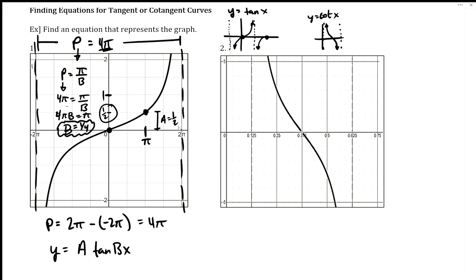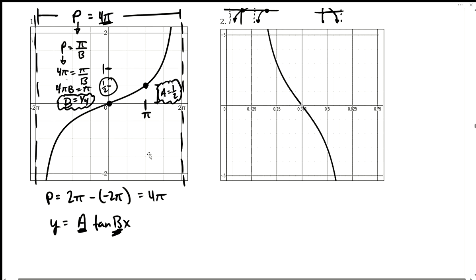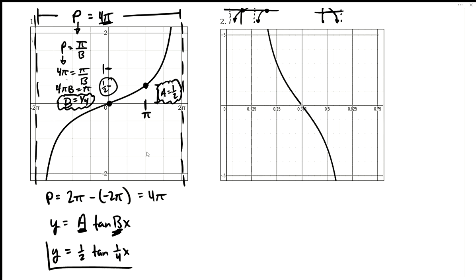And so then we can sub it in to here. So we have them both now. So we have our a, we have our b. And then we have it. So our final answer is y equals 1/2 tangent of 1/4 x. And there we go. Okay, and we can check, like if I plug 0 in, notice I will get 0 as a y coordinate. Let's plug in this value. So this should be negative pi and negative 1/2.